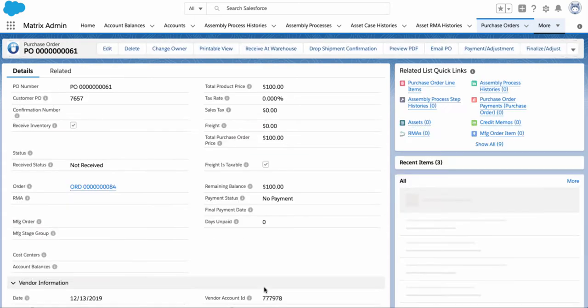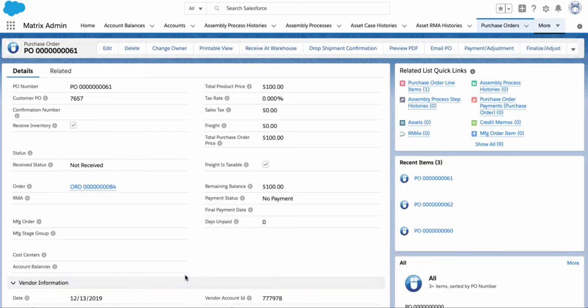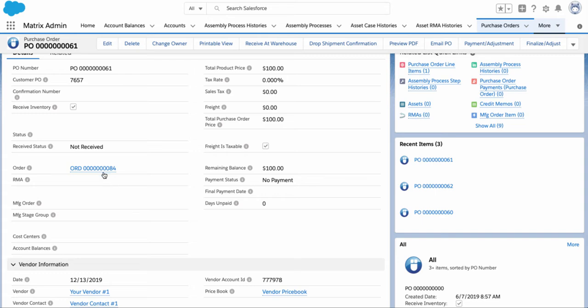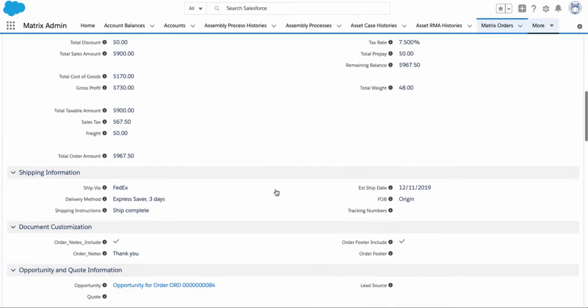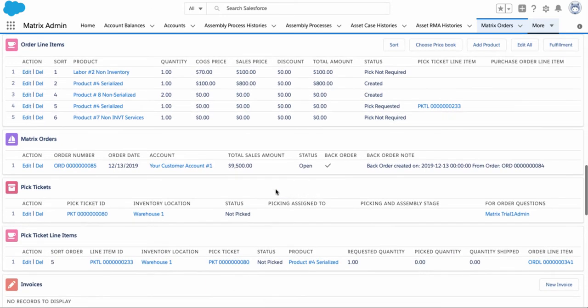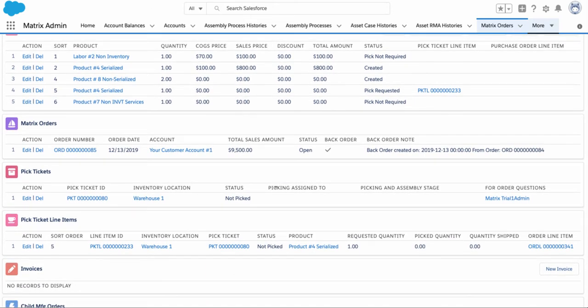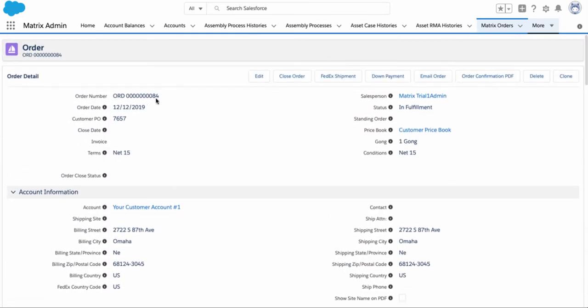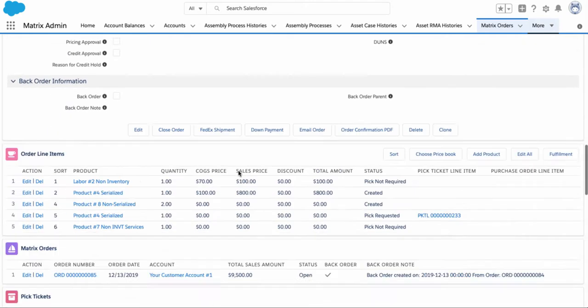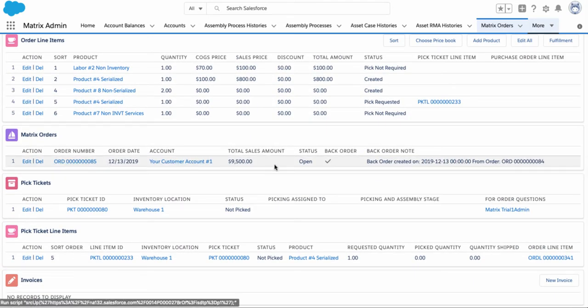Again, I don't want to confuse you on the order level side, but I'm going to go back to order 84 just to explain what I've done. So what I've got going here is I have the back order 85 for order 84. I back ordered one of the items on that fulfillment. So here's my back order.